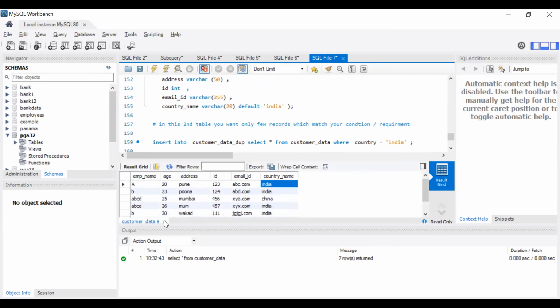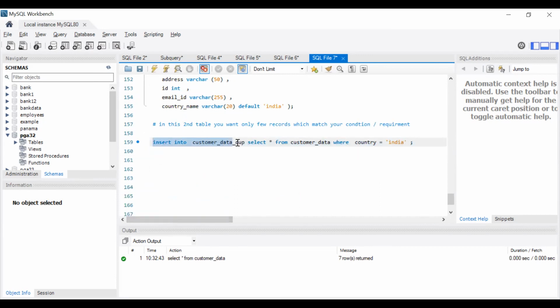So in this, what I'm doing is I'm saying insert into customer data. If I remove this command for the time being, this command is obviously very clear to you, the way we have been using it. And then I'm saying select star. So from where would I get the data? I'm saying select star from customer data. So this will select all the records from your customer data with the condition where country is India. So where country is India is acting like a filter, or a condition. Now let's run this command and let's see what happens.